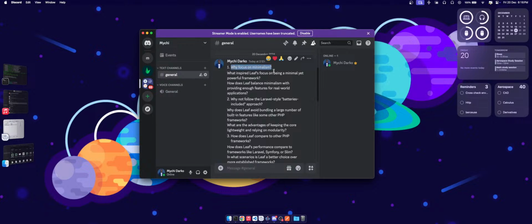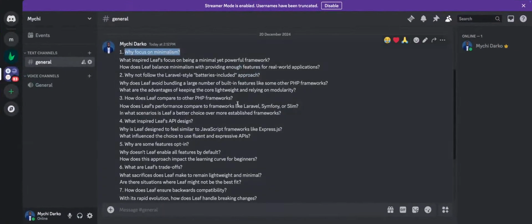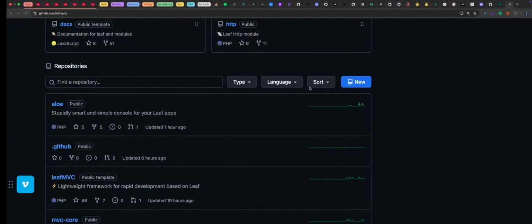Focus on minimalism. So, what inspired Leaf's focus on being minimal? I was inspired a lot by Slim. I don't know if you guys know of Slim PHP.